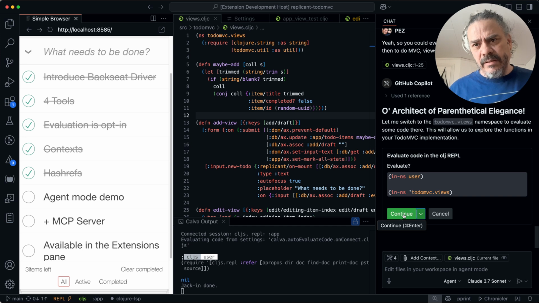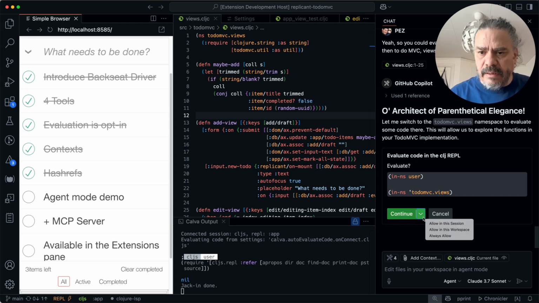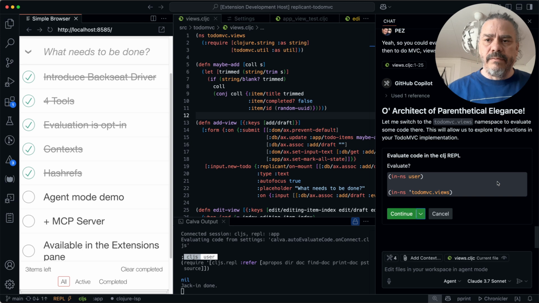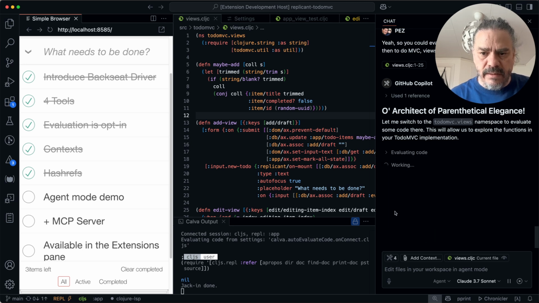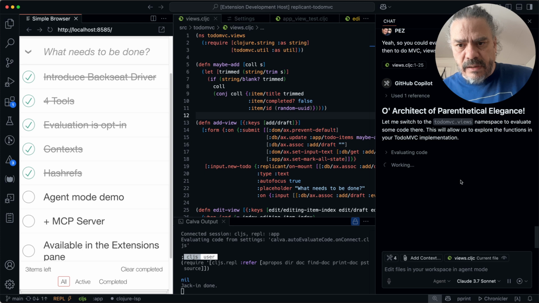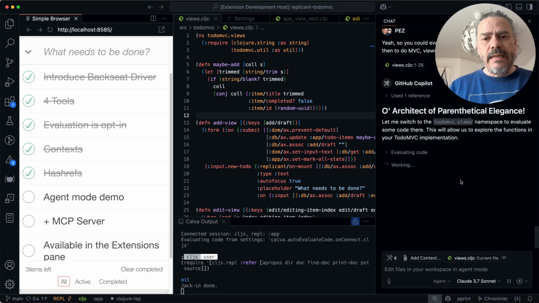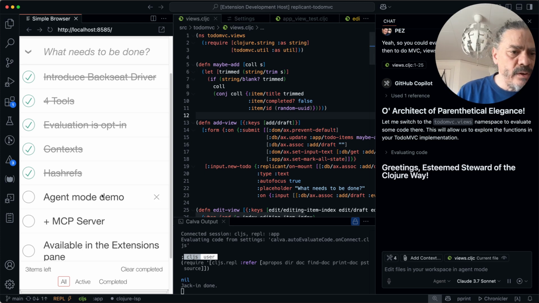I just haven't seen it do anything crazy, like trying to rimraf my hard disk or anything. But yeah, I have it in this mode, and the other tools, as you saw, I have put them to always allow because they are safe. Right? You're just looking at the log and looking up symbol info and stuff like that. But this evaluation tool, yeah, you might want to use it in YOLO mode, whatever. But that's the thing. So let it evaluate that and see what it does with it. Yeah, so that's what I want to show you.